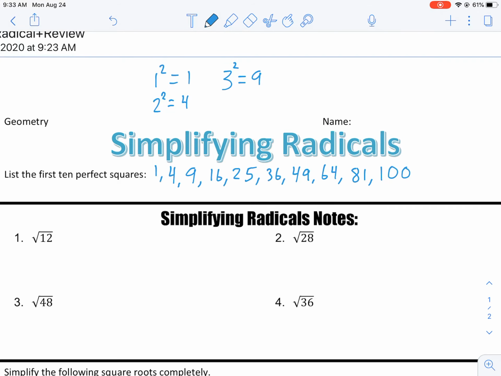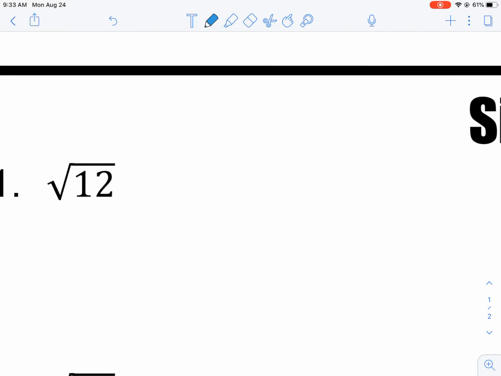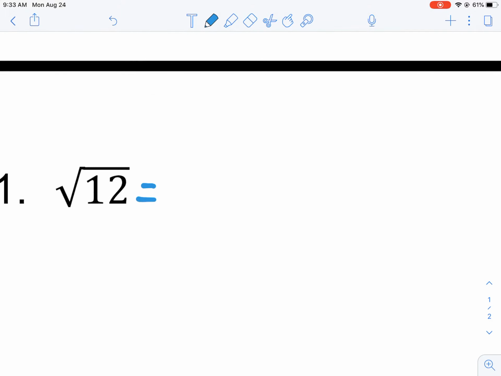So when you are simplifying a radical, what does that mean? Well, simplifying a radical means the number inside the radical, we want to make as small as possible. So that means part of that number we're going to be pulling outside of the radical. And the way that you do that is you're going to break up your radical. Now, when it comes to 12, 12 has a couple different pairs of factors. So we have 2 times 6, and we also have 3 times 4.